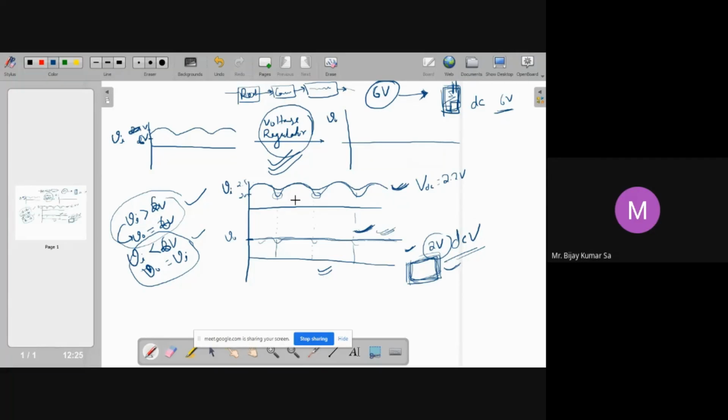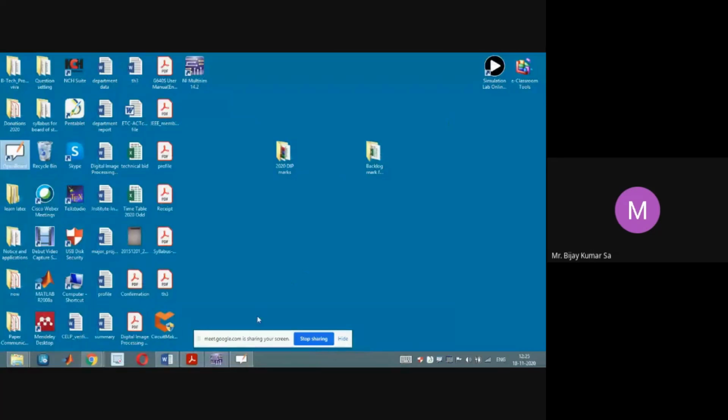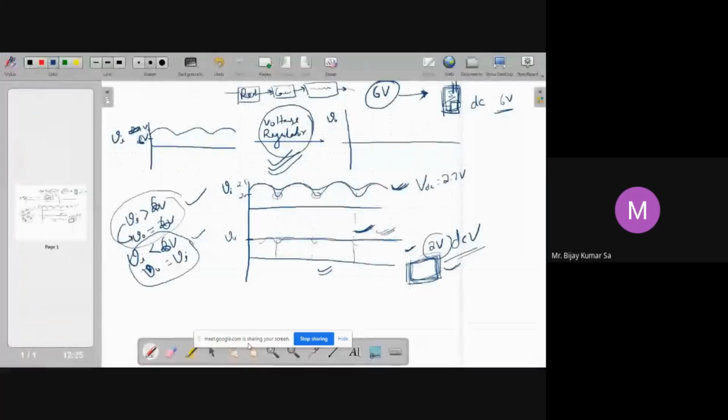So that is why we first studied the rectifier, and then we are studying the voltage regulator. If you interchange the sequence, it distorts the sequence in which it is arranged in a typical circuit, let's say in your AC to DC power adapter. That is the sequence we apply, and that is the sequence we need to study. Okay, so how are we going to design a voltage regulator using a zener diode?